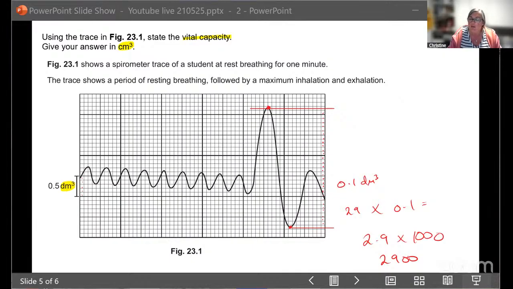Let me do this next question because I think this is actually a really good one on practical skills. And this is why I say to those of you who are A-level students, not just AS, those of you who are in year 13, it's really important that you do look at the AS papers because the AS papers have got some really good questions that you can then use to test your knowledge on modules 1 to 4.